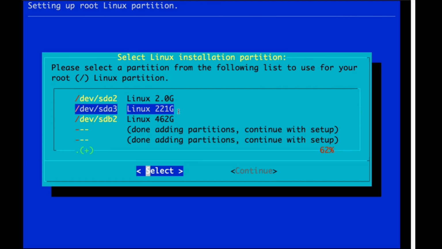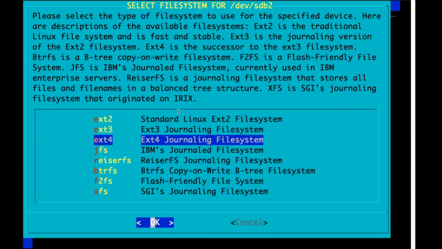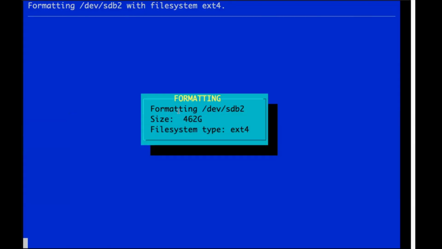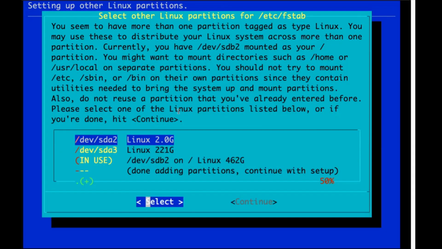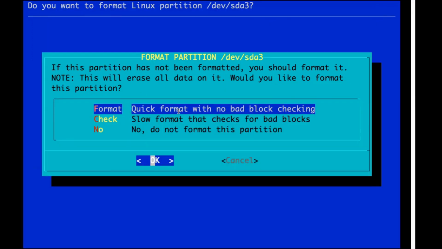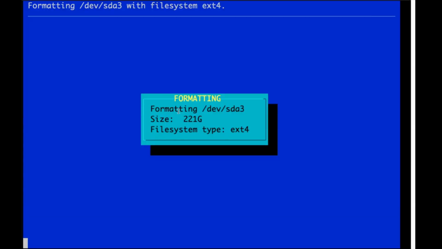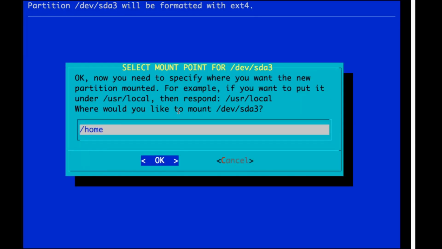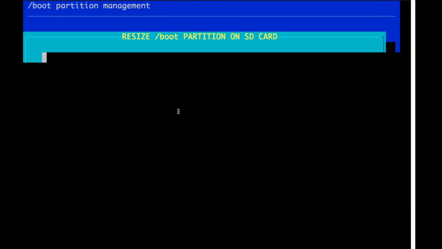That was a good investment of time there. We'll pick SDA. Actually, it doesn't really matter what I pick because this machine's going to get blown away anyway after I've finished with this testing. SDA, let's do that one. Make that one /home. Okay, that'll do. Let's see what happens now.